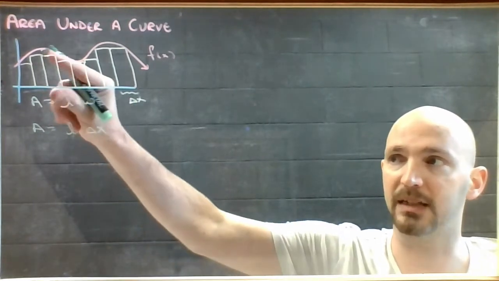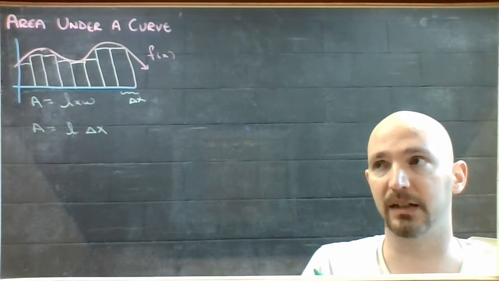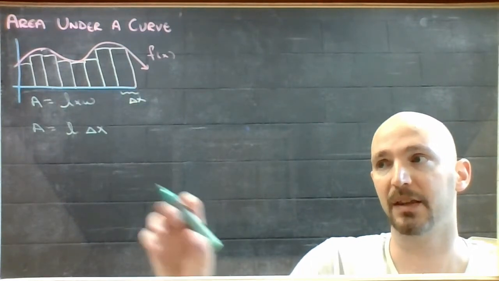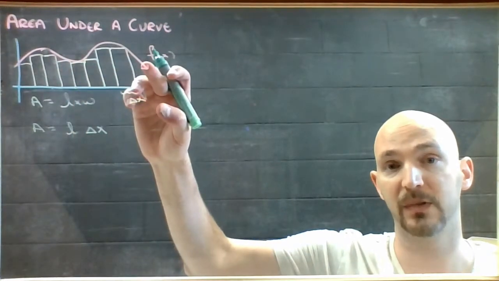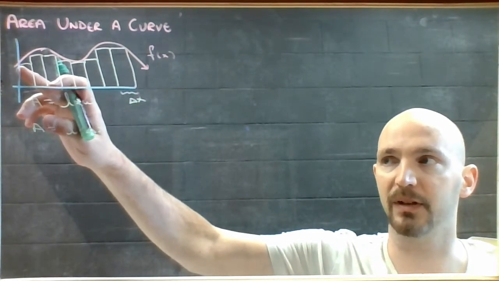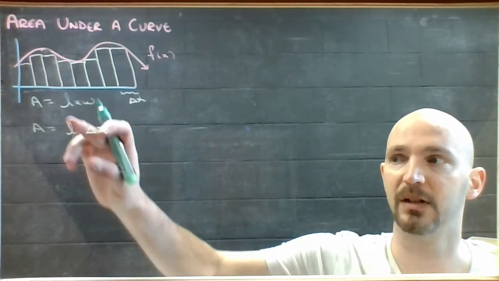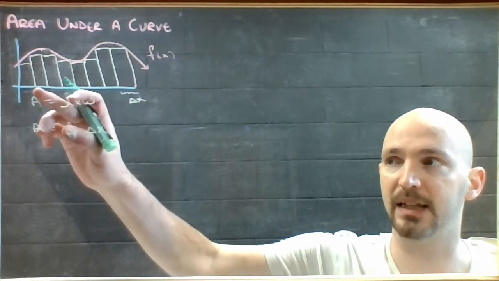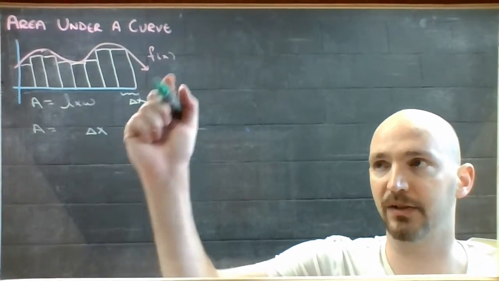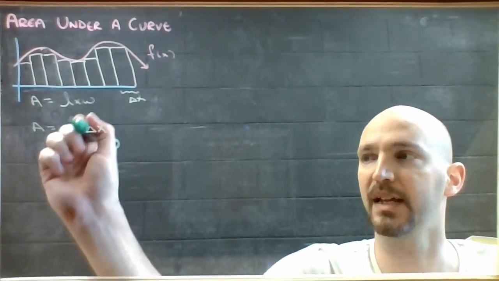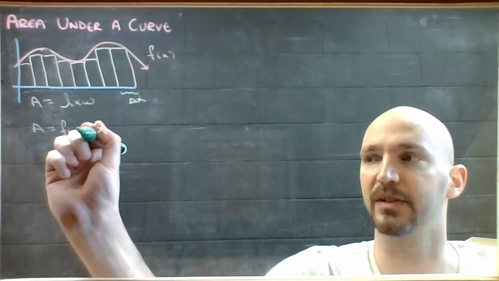Now if I'm trying to get the length of those rectangles, the length of them is determined by the height of the function. So if I pick the left-hand corner, and I plug in this x value there, then I get how long that rectangle is. So these lengths are really just the height of the function at that particular point.